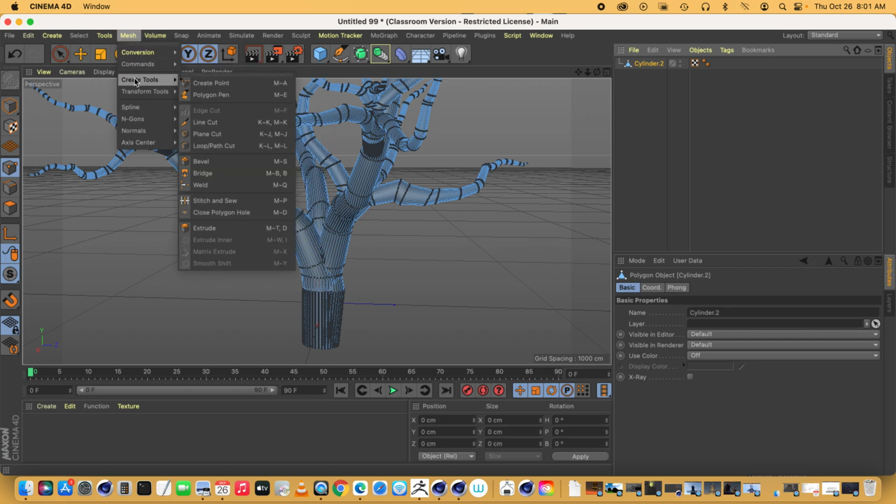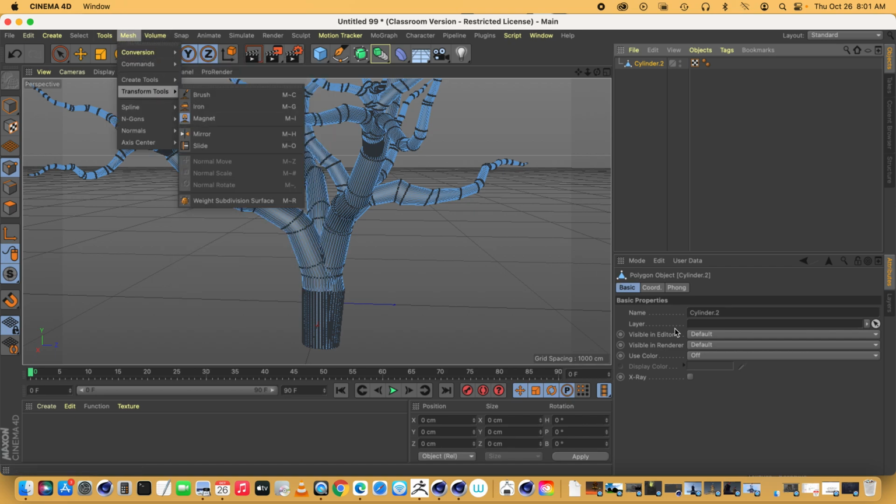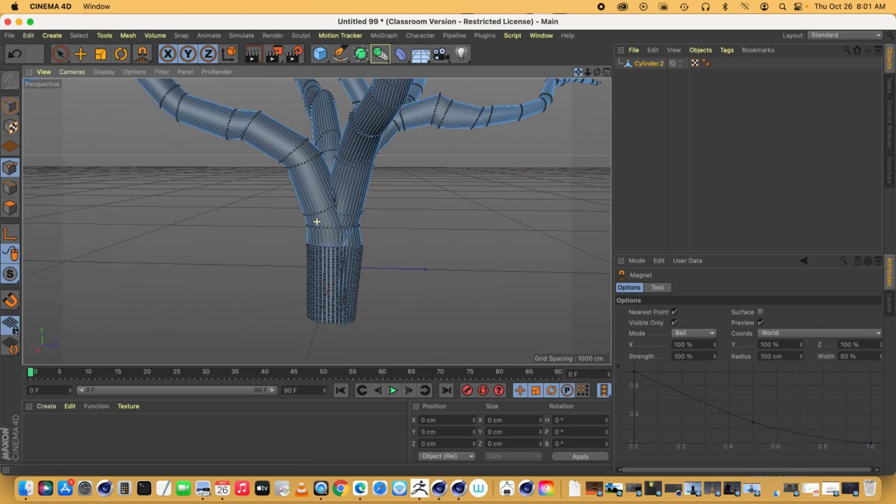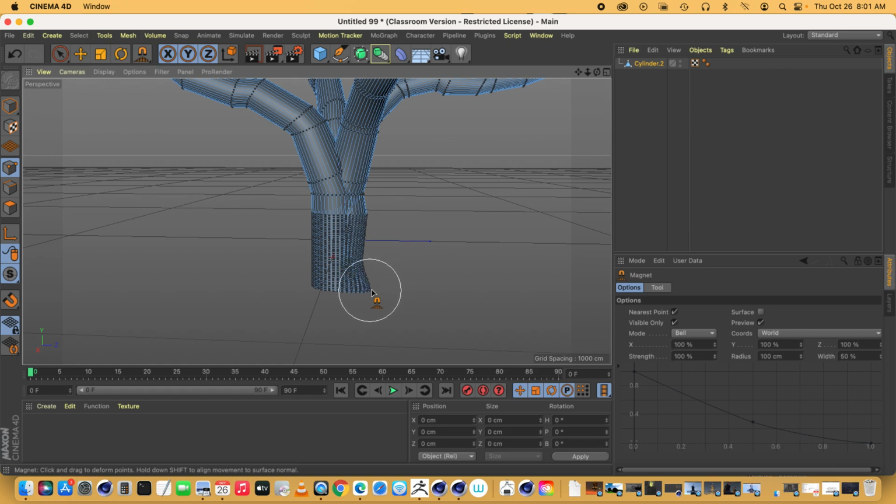But let's go back to Transform Tools, Magnet. And with Magnet, you have a radius. It'll probably be 100. So like I said, you can screw around with that if you need to. But now what you do is we go down here to the bottom and we start pulling it out to make it look like it has roots going into the ground.